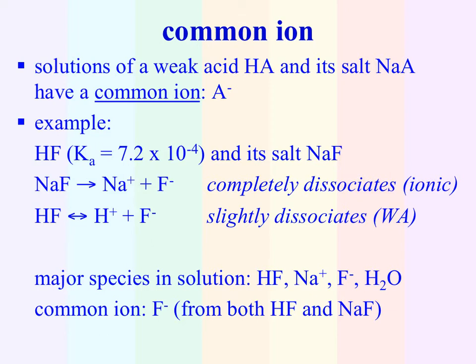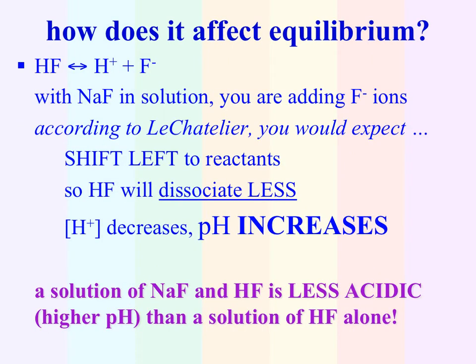So basically, when we have a common ion added to a solution that has a weak acid or a weak base, that's actually going to affect features of the specific solution. Okay, so how does it affect the equilibrium of the solution? So if we look at the ionization process of HF, which is hydrofluoric acid, we know that HF is going to ionize slightly into H plus and F minus. Okay, now if I add sodium fluoride to the solution, that's the equivalent of adding additional F minus to solution. And we know from Le Chatelier's principle that if we add more of a product, we're going to shift our equilibrium towards the reactants, or to the left.